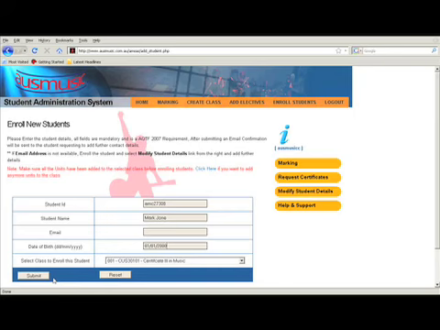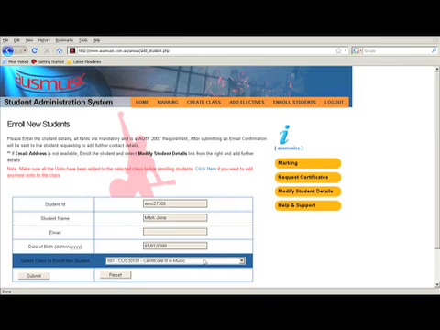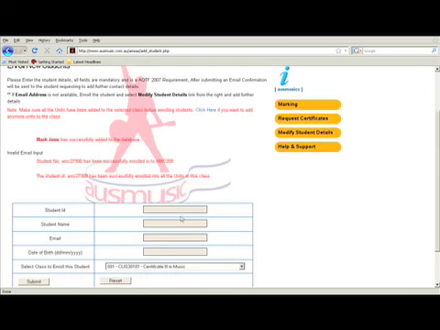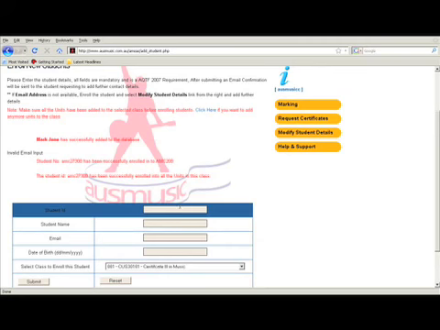It's used to cross-reference students so that in, say, 10 or 20 years' time, if they request a replacement certificate, we can cross-reference between their name, their address at the time, the school, and of course their date of birth. These records are also, of course, held under the Privacy Act, so we can't disclose that information to anybody other than government authorities if they have the power to do so. Also, now I need to select the class that they're in. So if you've set up more than one class, go to the drop-down box, select the class that they're in, and hit submit. This will tell me that the student has been added, which is fantastic, and I can keep adding my students.